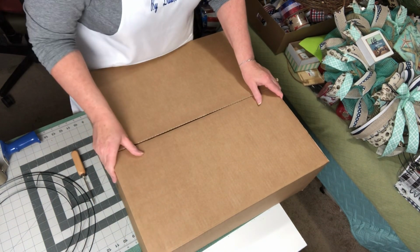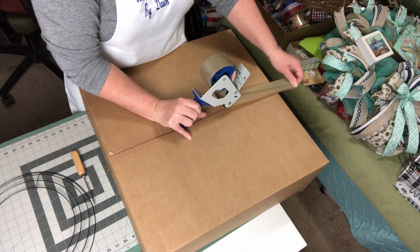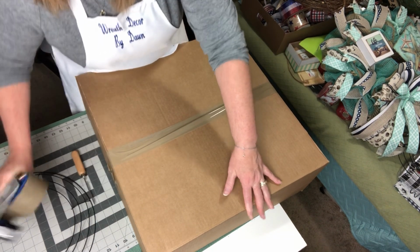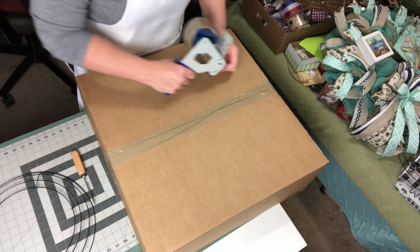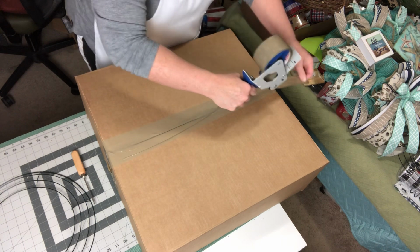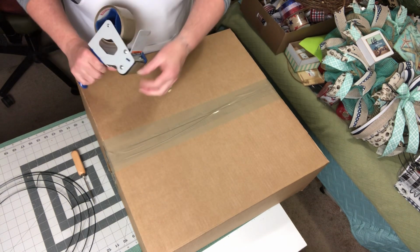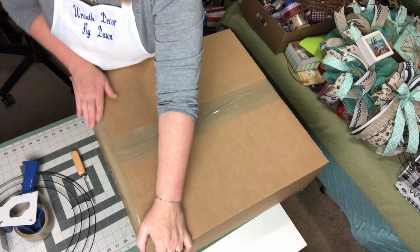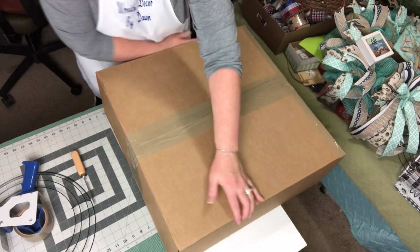And I'll show you, this is the same way I tape the bottom up. Take my little tape gun here, sorry for the noise. Put a piece of tape right down the center. And then I'm going to put a couple more pieces on there. Okay, so that's going to keep that nice and secure. Now these open edges, I'm going to put a piece of tape right down the side and fold that over. So now nothing's going to get stuck on those edges and pull this lid open until it gets to the customer.